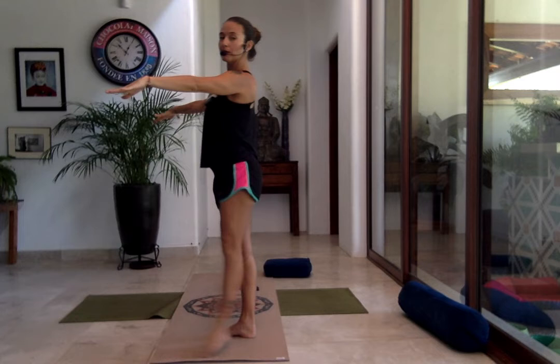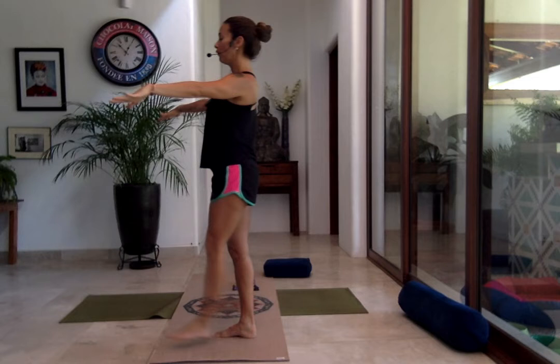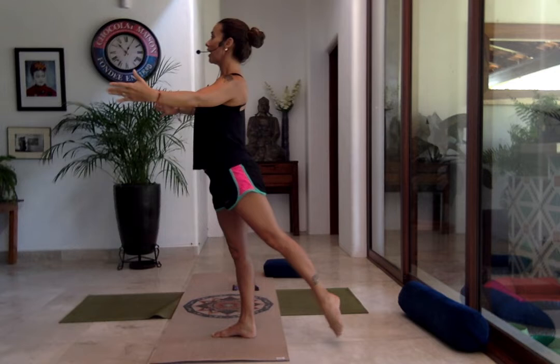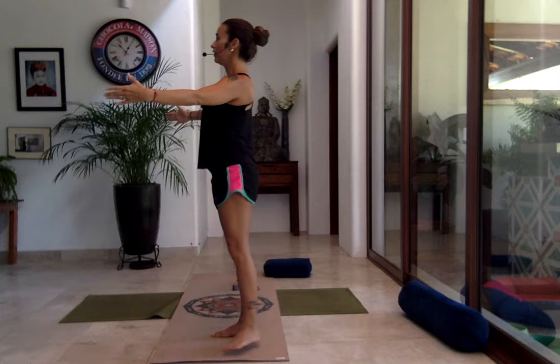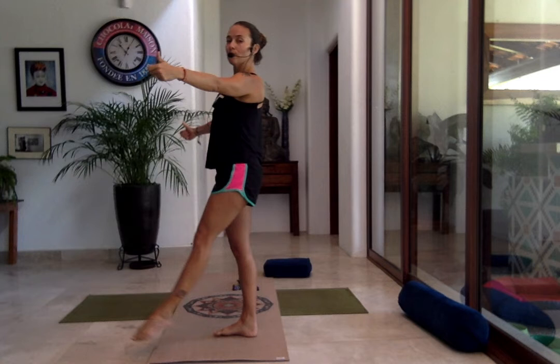Inhalo al frente en primera posición. Exhalo, atrás, atrás. Inhalo al frente, primera posición. Exhalo, atrás, atrás. Inhalo al frente. Exhale, behind you, kick. Feel the legs working. Inhale. Exhale. Inhale. Last time, exhale.